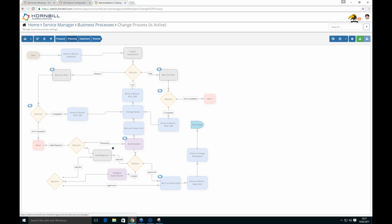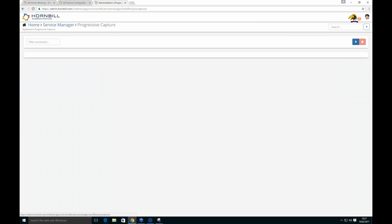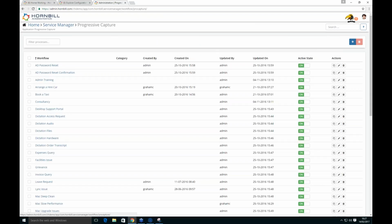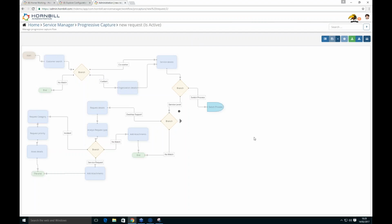The flip side of this, if I go back, is the set of questions. You might be familiar with the self-service wizards in Supportworks, but again, lots of tabs, lots of lists. What's a good example? New request is a good example for this. So again, it's all graphical. Each blue node is essentially a question, and then based on the answer to that question, as you can see, the flow will go down a particular route. So the person logging it, whether it be an analyst or the customer on the self-service, will only ever see what they need to see based on their previous answer. So this is the admin side of things.